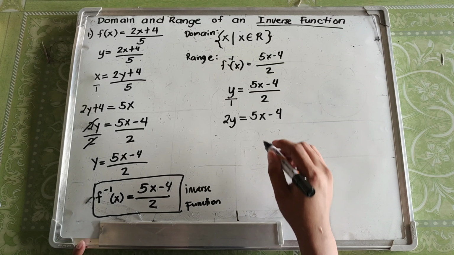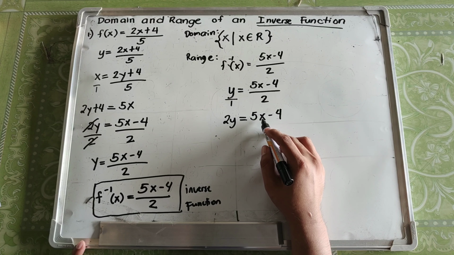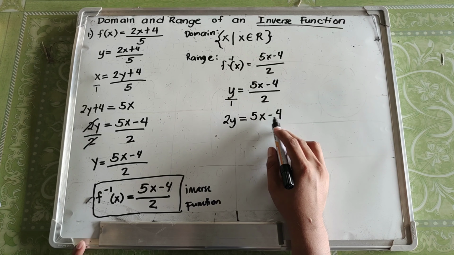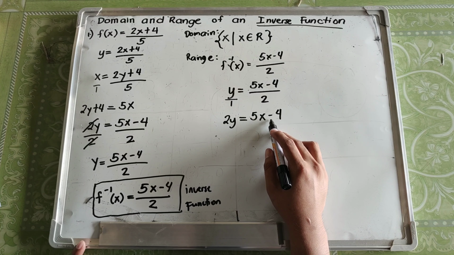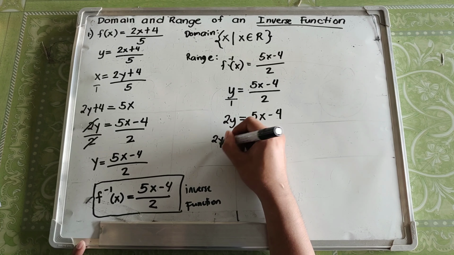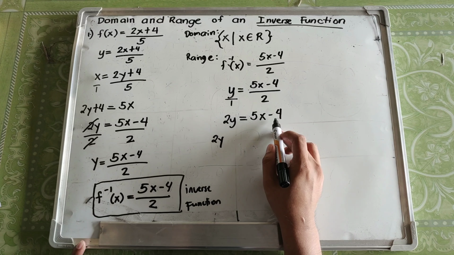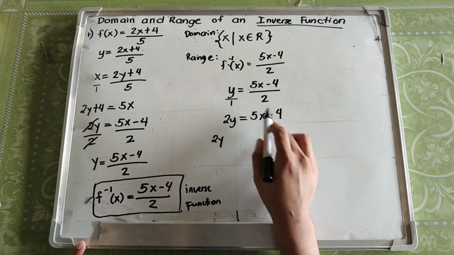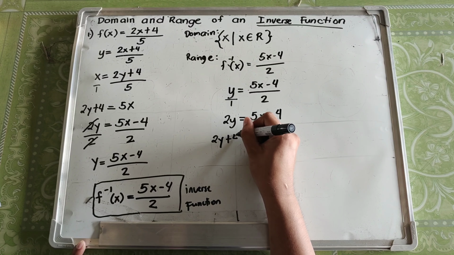Yung previous video natin, labas natin yung x. Ito si x, walang kasama. Dapat walang kasama si x dito. So, lipat natin si negative 4. Ita-transpose natin. Anong sign ni 4 dito? Negative. We have to apply the rule of transposition. So, negative 4, transpose natin, magiging positive 4. Si 2y may kasama na. Hindi na single si 2y kasi si negative 4 lumipat sa kanya. May kabit. So lumipat, iniwan si 5x, kaya kasama nito y, negative 4, lipat, nagiging positive 4.